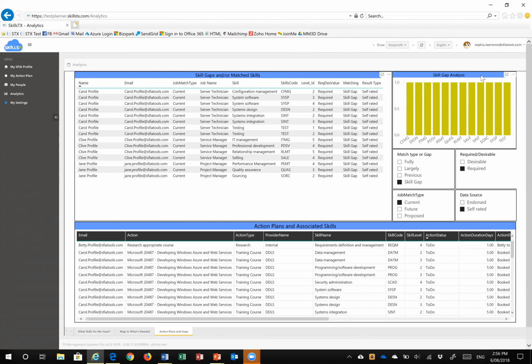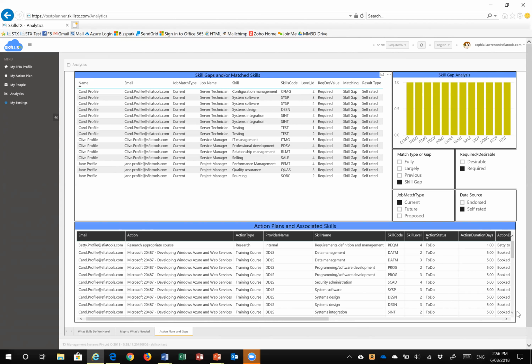The table up in the top right here is just a quick run through. If you had more data in, you'd see some skills might have more gaps than others. So it gives you the opportunity to maybe bring a few people together and address one skill gap across a few people in one hit.